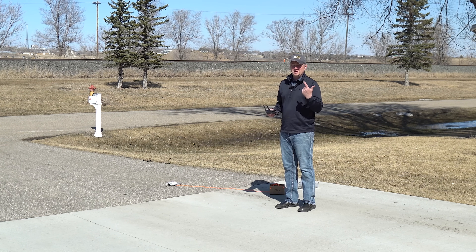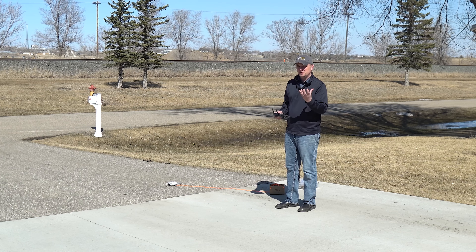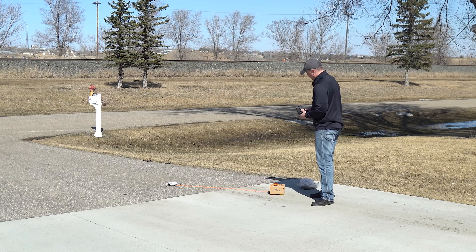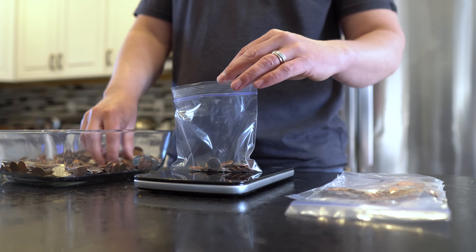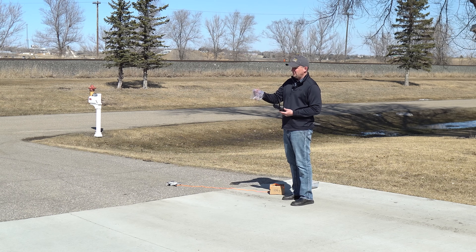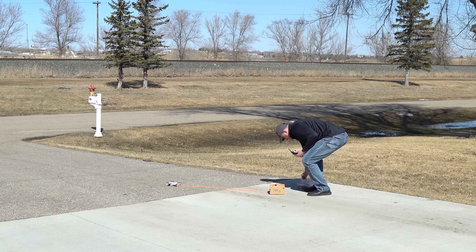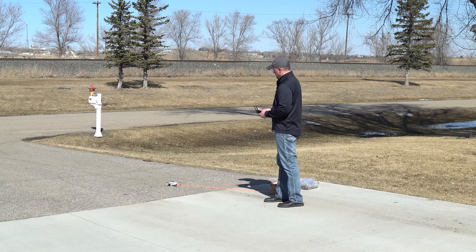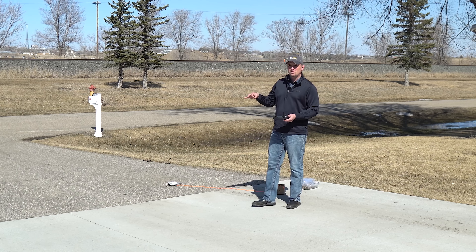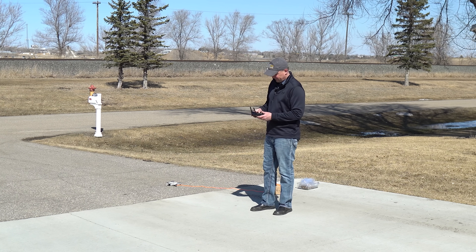Since I can't do math in my head that quickly, when I'm done I'm going to put all the stats up on the screen so you can see exactly how much each drone lifted and the power index gram for gram. I took some coins and bagged them up in little baggies separated by grams — 50 gram bags, 100 gram bags, and a 1000 gram bag, because I'm confident the Mavic 2 Pro will be able to carry at least 1000 grams. Let's get the Mavic Mini up in the air.